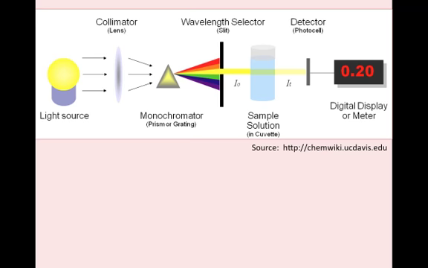You can see here, this is just, you know how I love physics, but this is just a little bit of physics, basically showing you have a light source that will shine through your sample and your absorbance will read out. And obviously the darker the sample, the greater amount of light it's going to absorb, so the greater the absorbance will be. And the higher that is, that means you have more hemoglobin in your blood sample.